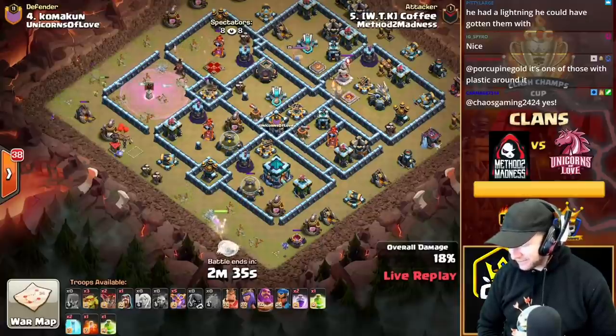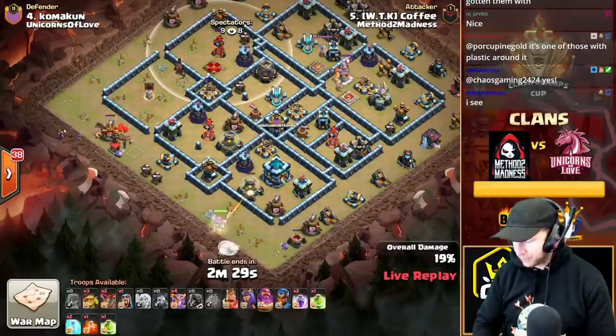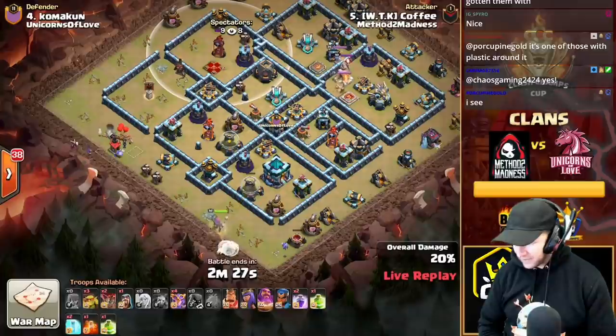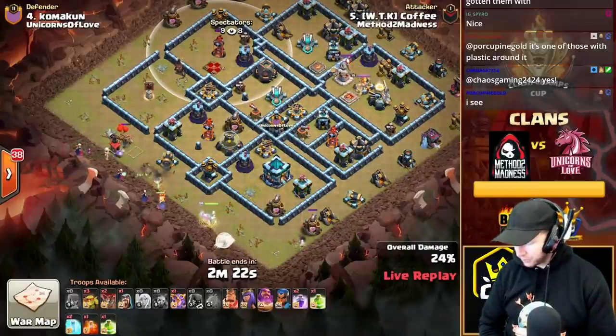Look how much those yetis got on the other side there. It would have been nice if they got the ground expo down. They left up both the ground expo and the multi inferno over there. That ground expo would have been a big difference in the attack here. But he'll go right through with super witches.